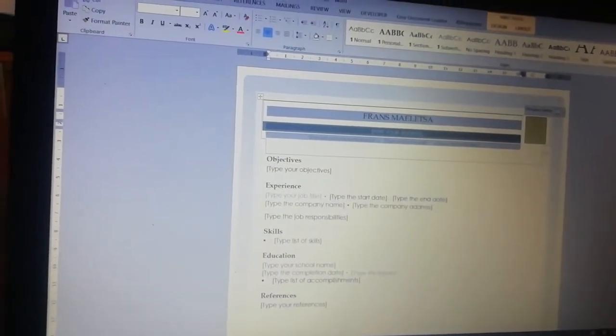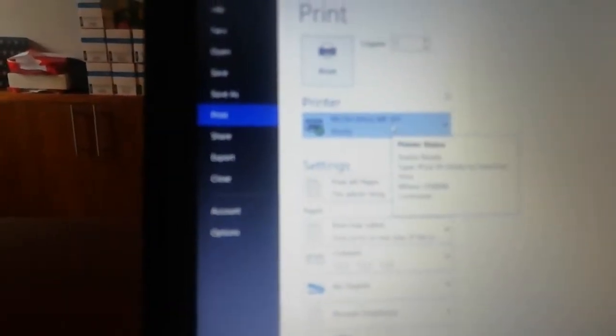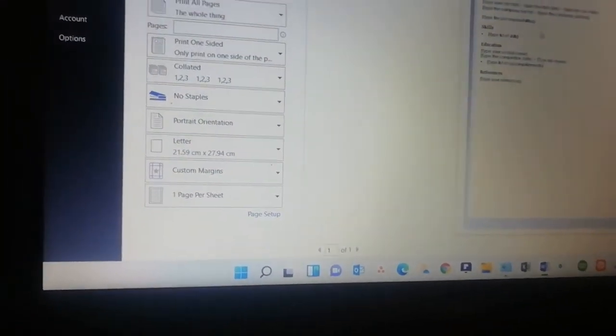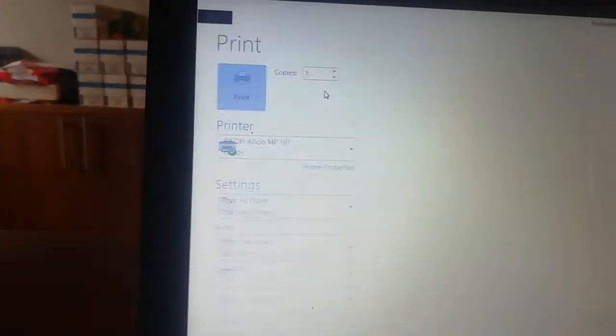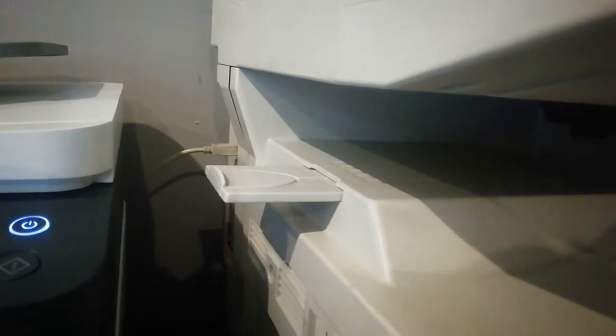And see, we have to print this. You go to file, then print. That printer is selected. And then you click print. Let's wait for it. It's going to take time, but it's coming. Blinks. You can see now the printer is okay, right? You can see everything is fine. It doesn't print like this, like before.